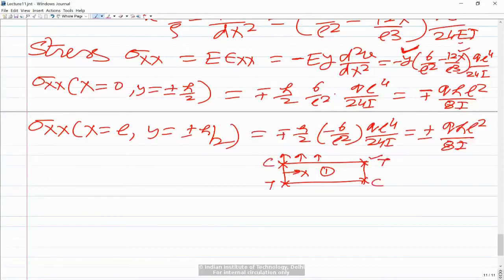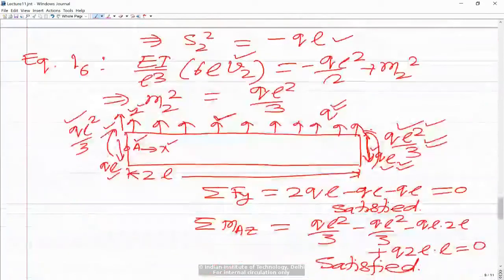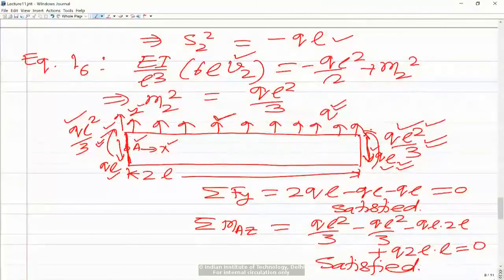So basically, the reason for that is, if you look at this kind of a load, right at this support, the bending moment is going to be because of this, and this is a negative moment. This bending moment is such that it will compress the beam over here and it will stress the fibers of the beam over here.